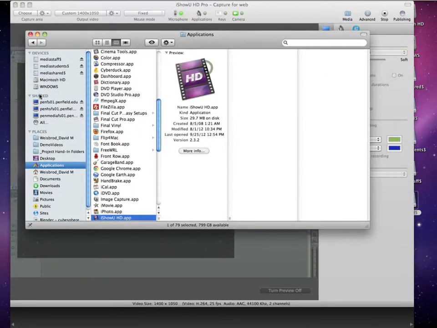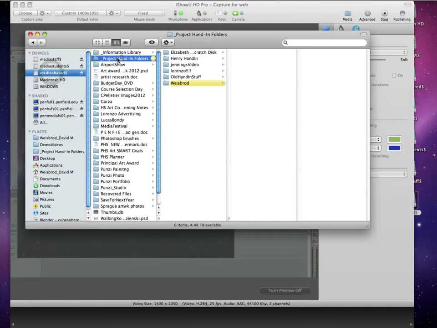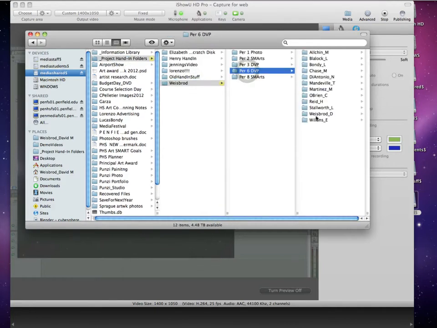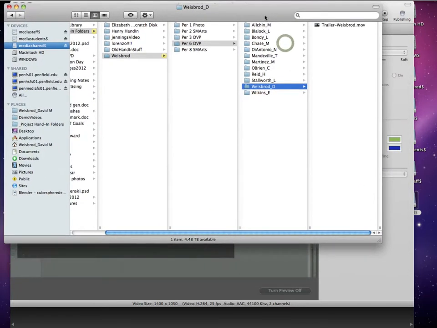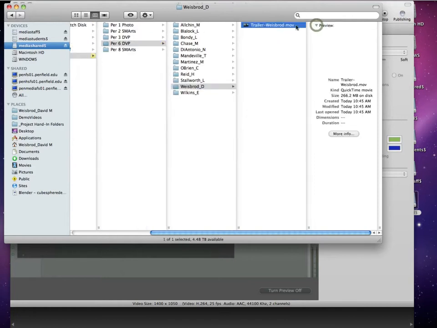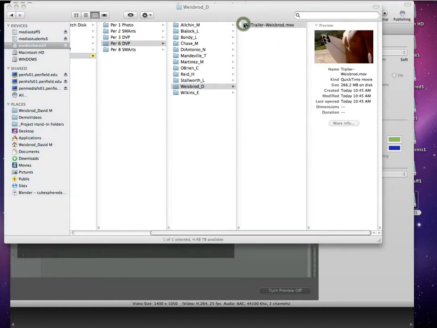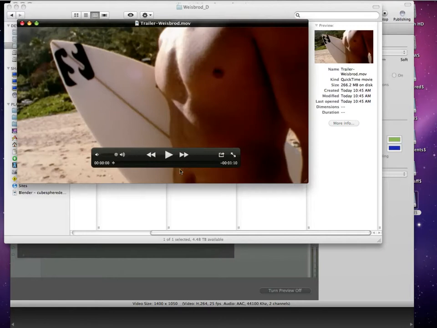Oh, it's not going to hide. If I go to Media Shared, to the Project Hand in Folders, find the file. What I want you to do is, once it's been finished being made, really important to go and open it up in QuickTime. It's going to open another program and watch it.